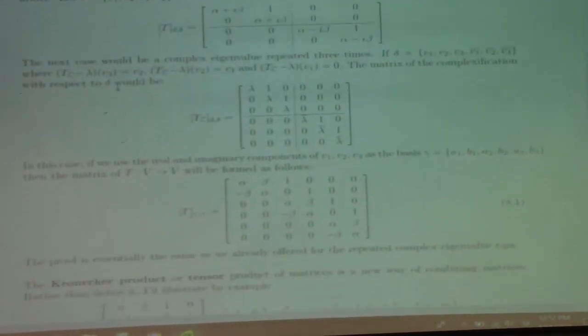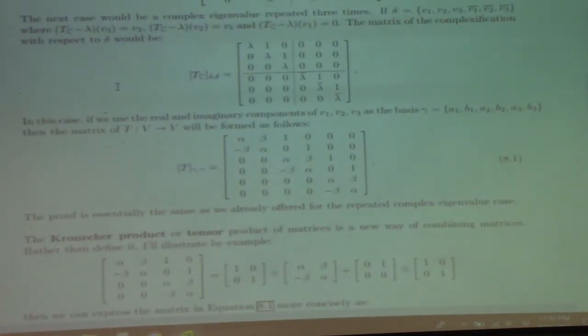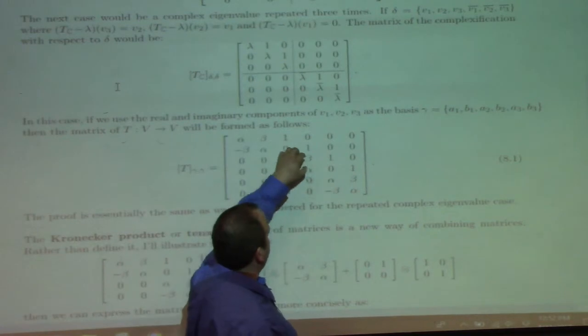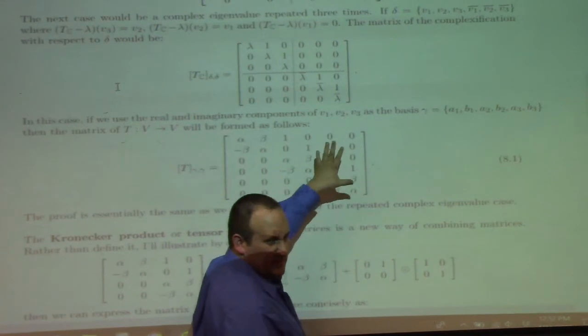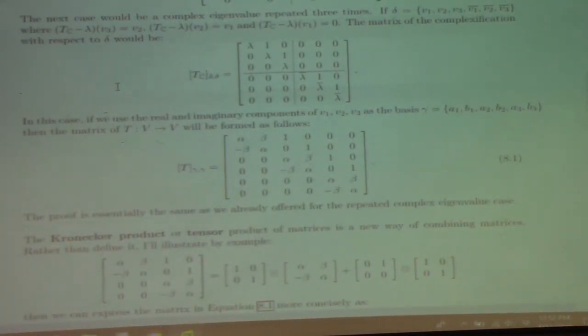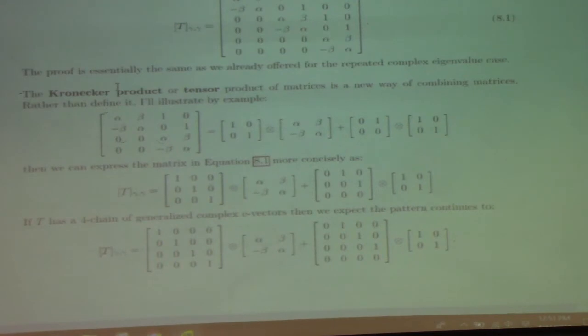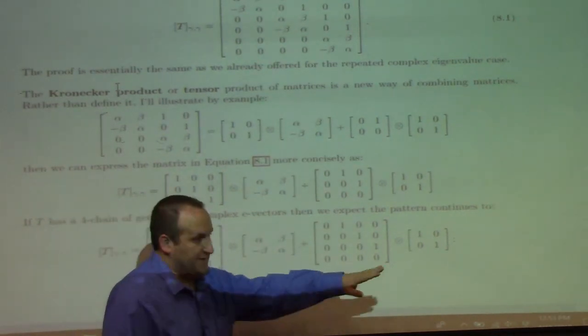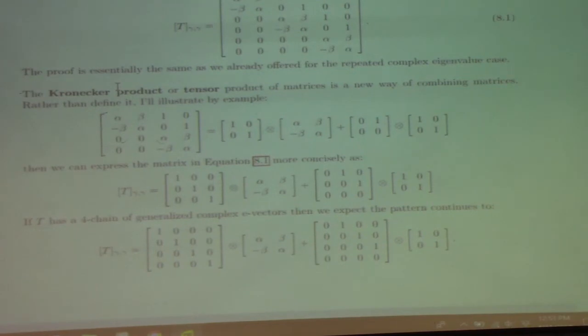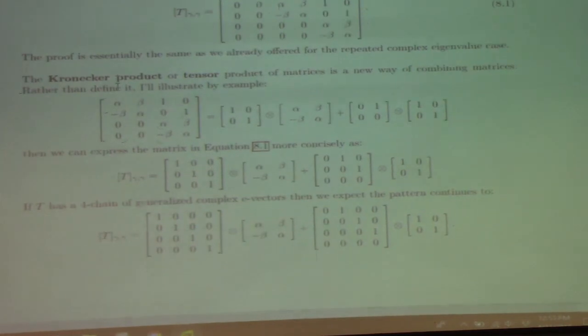The corresponding real Jordan form for the third order case gives you a block, a block, a block, and then identity matrices on the upper blocks. It's a little bit non-intuitive. But again, this formula is the one we found. And the next thing up looks like that. If you had it repeated 3 times, this. If you had it repeated 4 times, it would be this. That will never happen to you, I don't think. But these do come up in differential equations because we have problems with repeated complex eigenvalues.